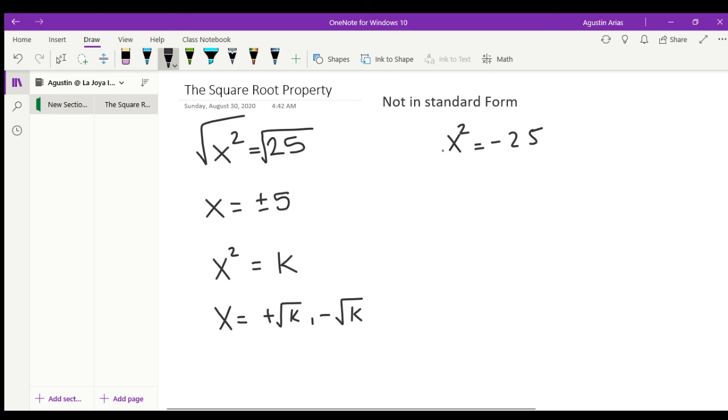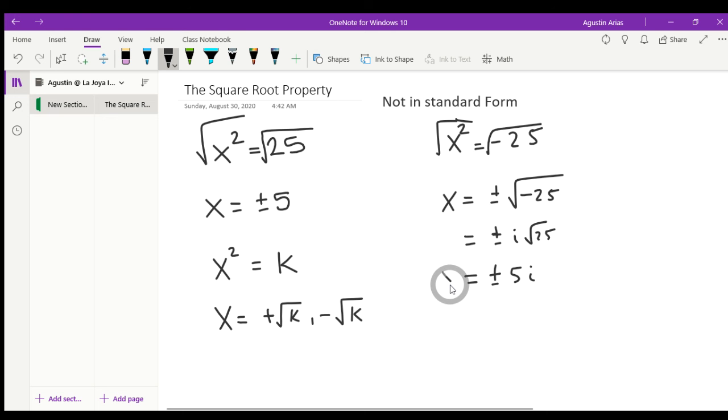For the square root property, the only thing you got to do is get the x squared by itself, so it's by itself, and then take the square root of both sides. When I take the square root of x squared, I just get x, and that's going to be equal to plus or minus the square root of negative 25. But remember, we can take that negative out, so it'll be plus or minus i times the square root of 25. The square root of 25 is 5, so it'll be plus or minus 5i. That's going to be the answer for x. So that means it's either 5i or negative 5i. Two choices, right?